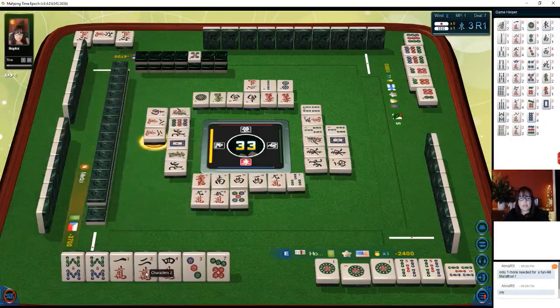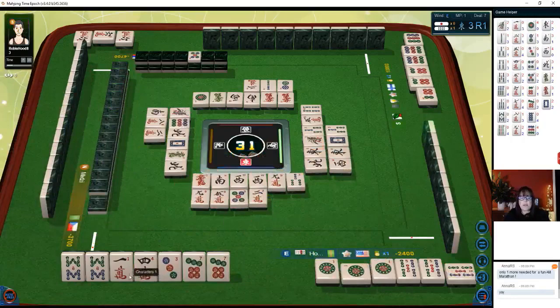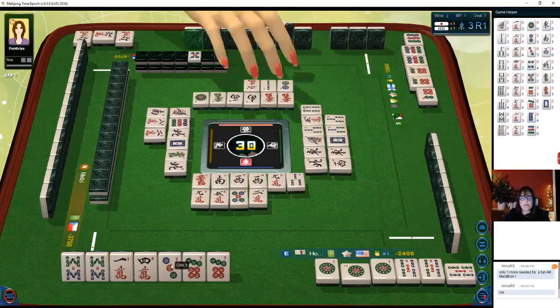Two characters, we paired up. We have seven characters, dot and 1, 4, 3. Three bamboos, I don't know. The player to my right has no dots. I think we should discard eight characters.